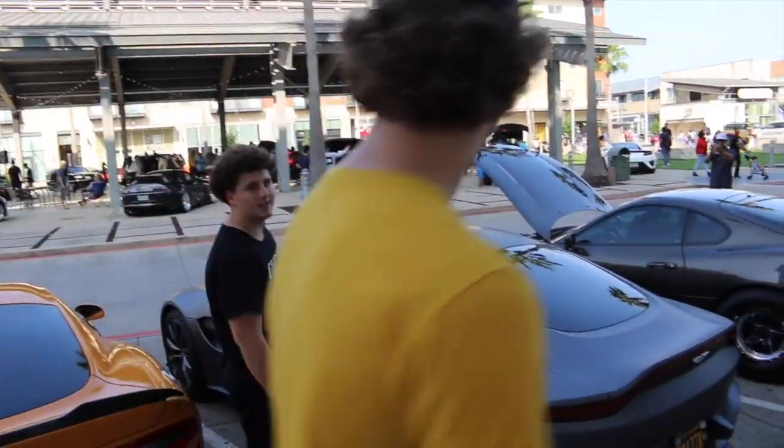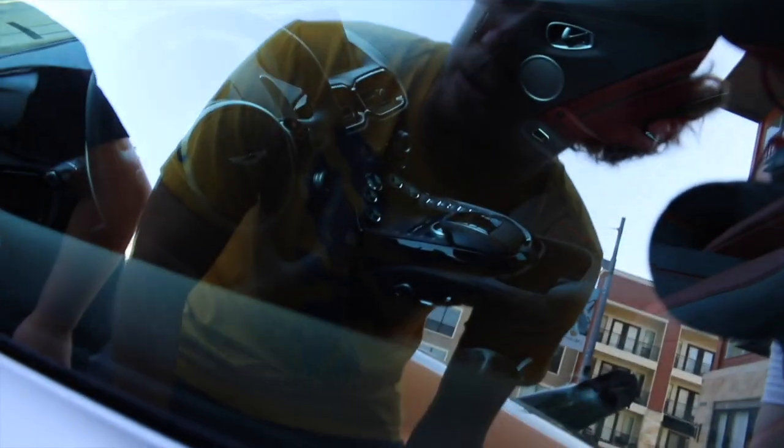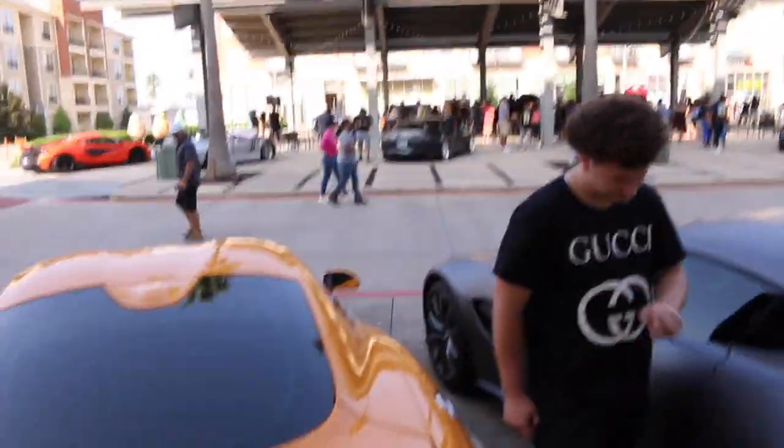I like this one, the inside better. Let's see if we get a good picture of the inside. All right, it's the same color as the car, it's red. Oh, so those red stripes are in there? That's pretty sick. Oh, yeah, this is smaller. It's not a backseat, right? No. Oh, so this one doesn't have a backseat. I guess the other one had a backseat, even though nobody will ever sit in the backseat. This one doesn't have one.